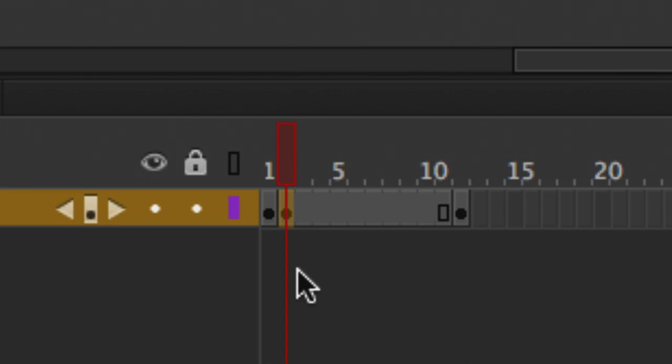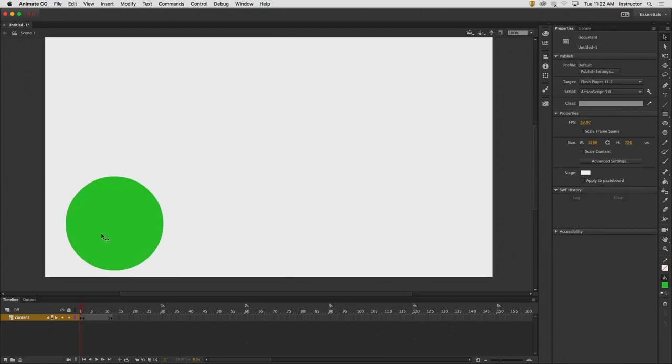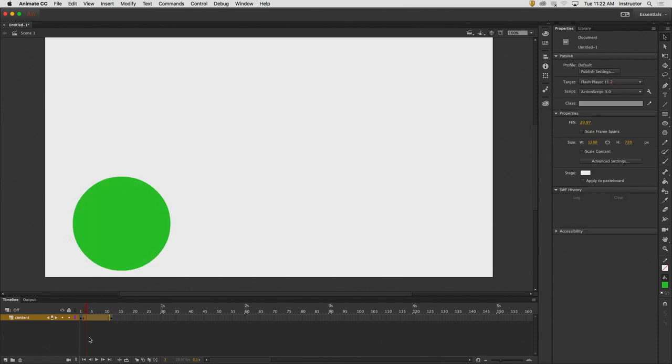So let's step through this process. On frame number 1, our ball is right here. On frame number 2, I want it to be a little bit forward. I want to move it to the right ever so slightly. Maybe right here. I like it. On frame 3, say again, question? I just moved it to the right, just as far as you want.